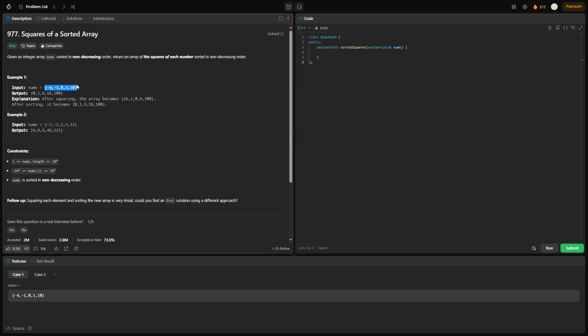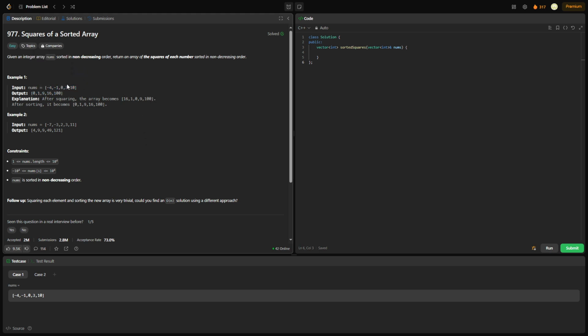So if we square this, right, we get this. But we have to return this, but sorted. Well, we can just call a sort function and we'd get this, right? And we return that and we get the answer, right? So we're basically just having this, we have to square it and then return it in sorted order.